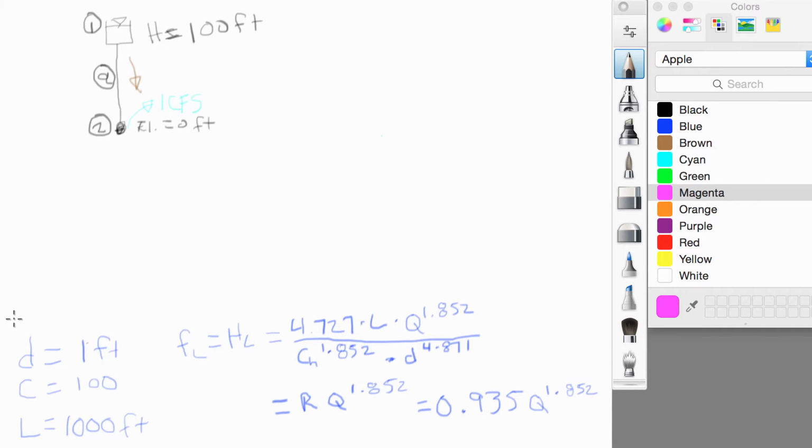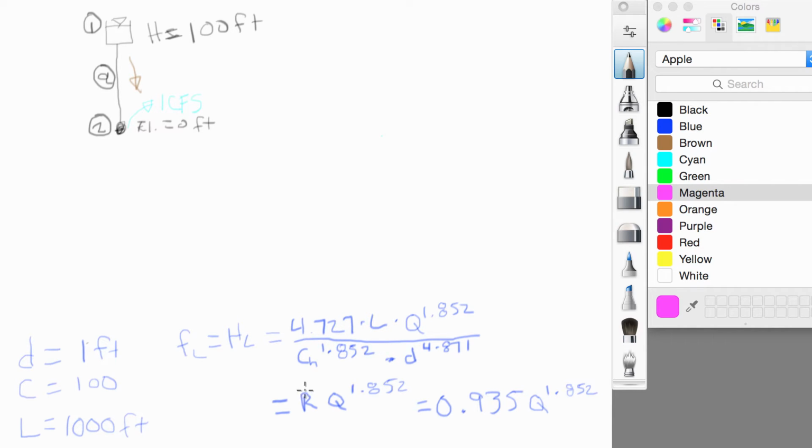Down here, we're going to use all the same pipe characteristics for each pipe in this video. Diameter of 12 inches or 1 foot, Hazen-Williams C factor of 100, and a length of 1,000 feet. On the previous video, for the Hazen-Williams head loss equation to calculate frictional losses, or we can also call it head loss, for length in feet, flow units of cubic feet per second, Hazen-Williams C factor, and diameter in feet, we get these coefficients.